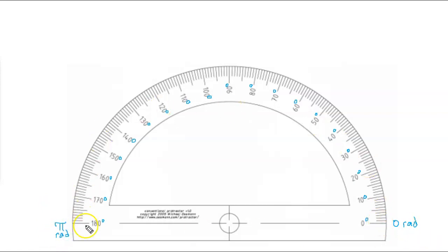So if from here to here was pi radians, she rationalized, or thought proportionally, 90 degrees is half of that, so it should be half of pi. Now you can write it as half times pi. Some people prefer to write it as pi over 2. Those are the same thing, so either way that you want to write those, 90 degrees is going to be half of pi.